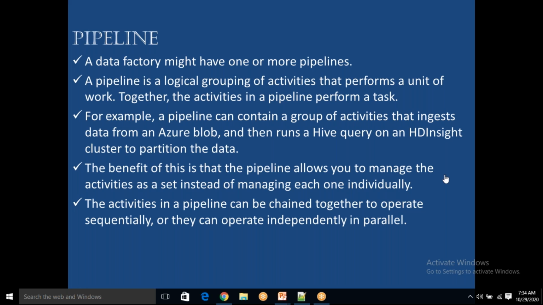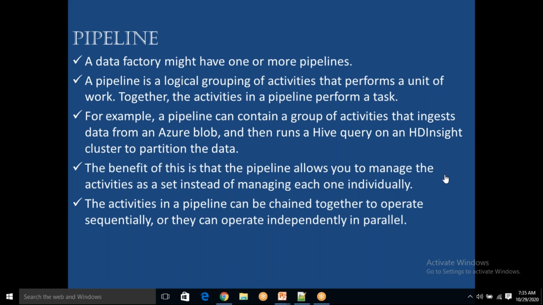Because this is a pipeline, you are going to put all your activities in the pipeline. It's kind of a manager. Under the pipeline, you will use all activities. Under activities, you will use datasets. Under datasets, you are going to use a linked service. There is a dependency. High level is the pipeline. Inside the pipeline, you will have activities. In activities, you will use datasets. In datasets, you will use the linked service. It's all a hierarchical process.